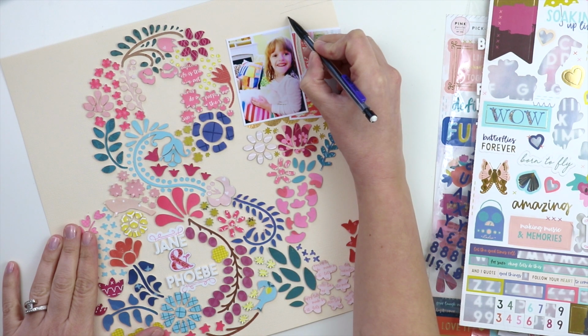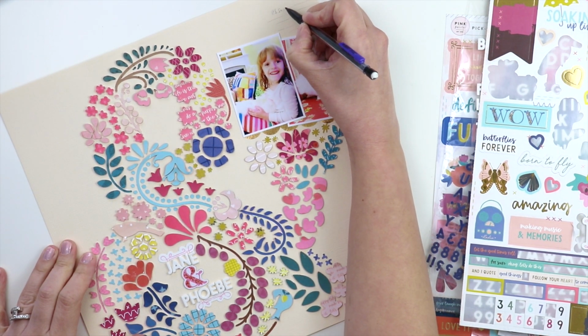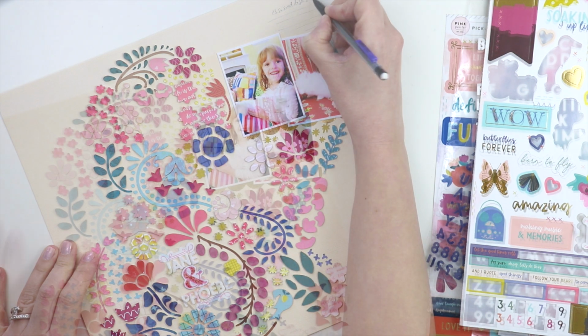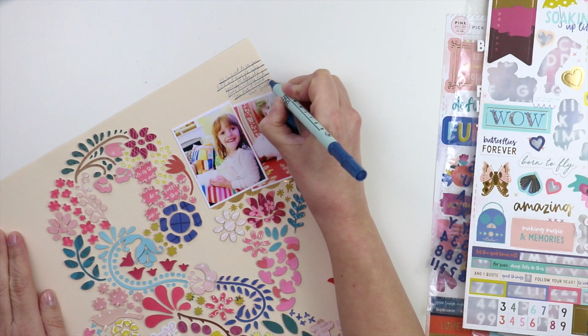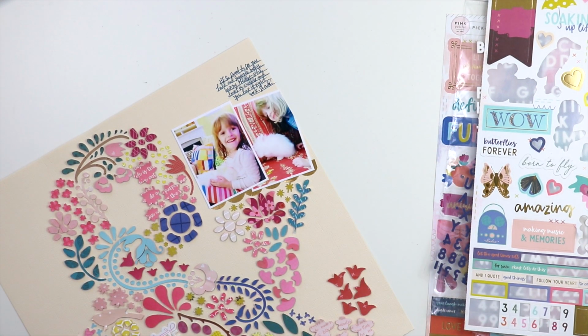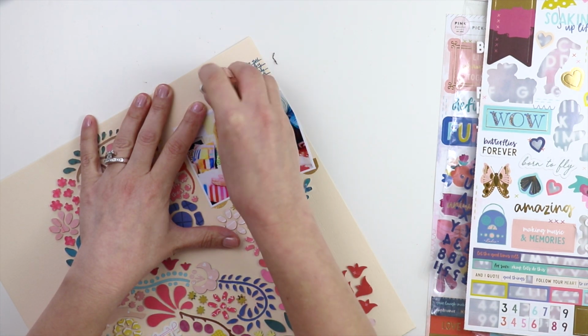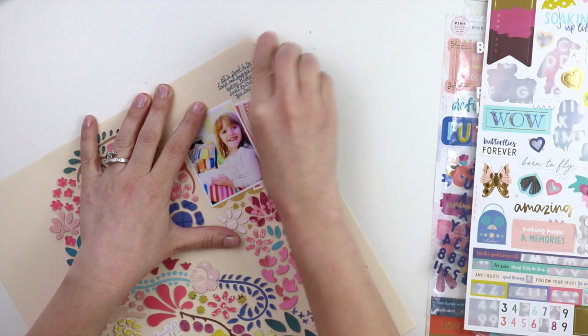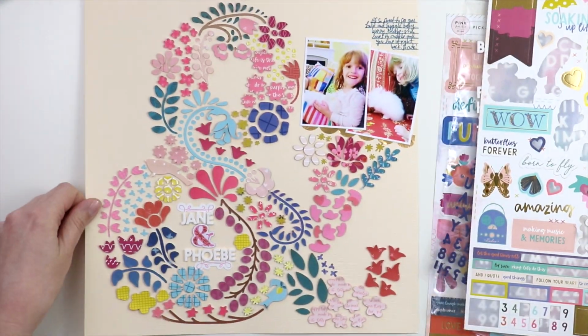The photo was hanging off the edge a little bit, so I just trimmed off the excess and decided to write my journaling above the photos, first using a pencil and then going back over it with a dark blue pen to match the dark blues in this collection. Once I was finished with the journaling, I went back with an eraser and erased the pencil marks that were still showing. The layout still didn't feel finished to me, so what do?